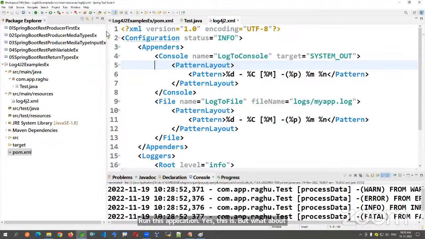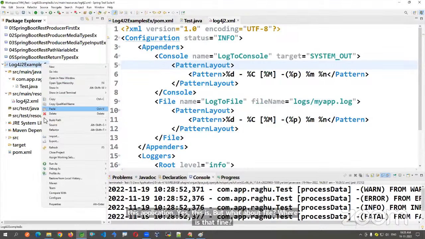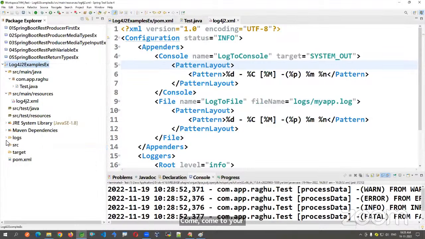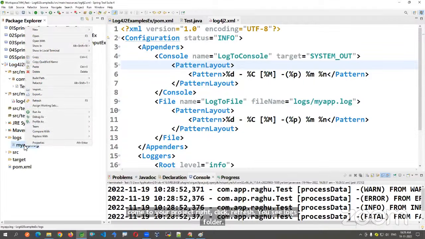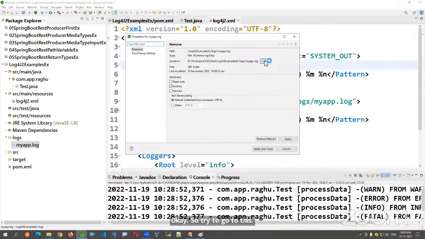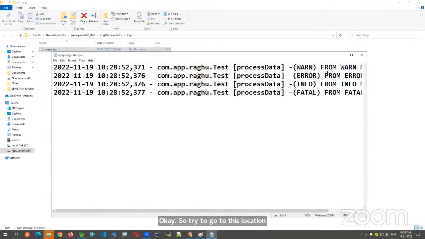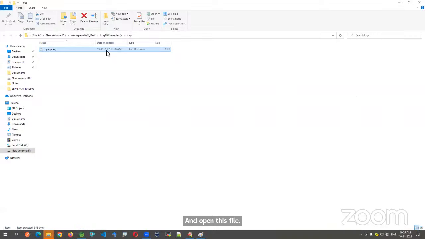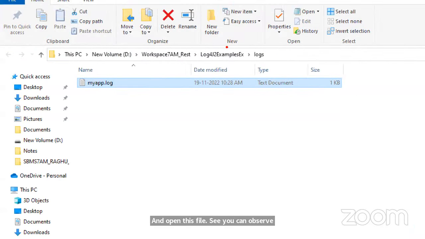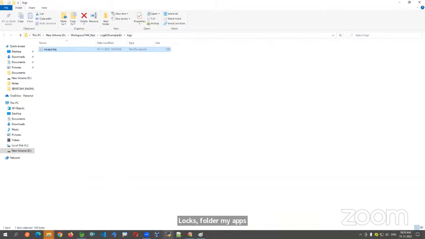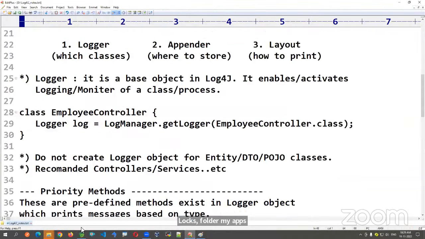Where is that file? Come to your project, right click, refresh, you see the logs folder. Try to go to this location and open this file. See, you can observe the logs folder, myapp.log.